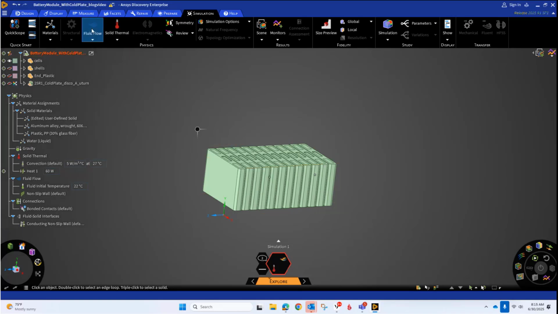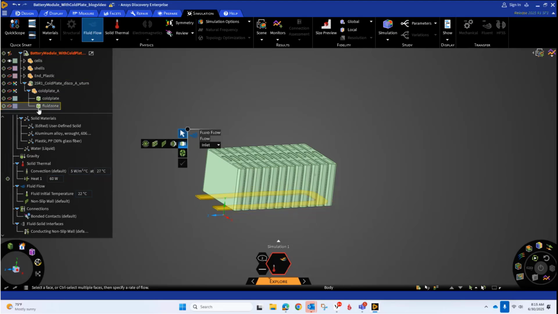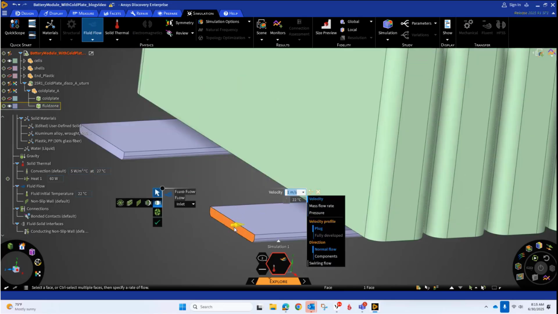Next step would be fluid flow. And right now, this would be our flow. So we'll add in display of the fluid path. And we'll select the inlet.